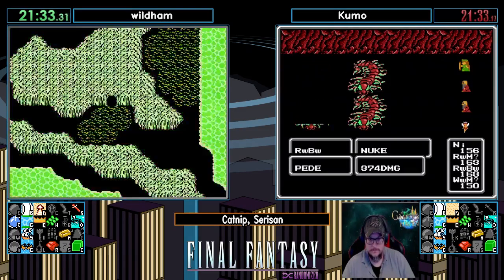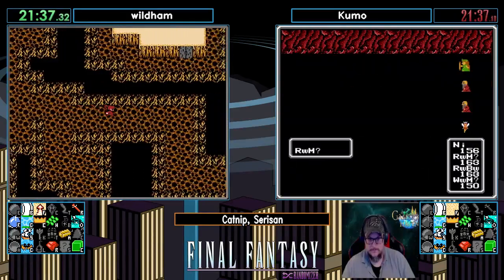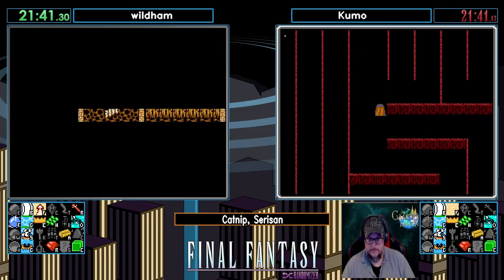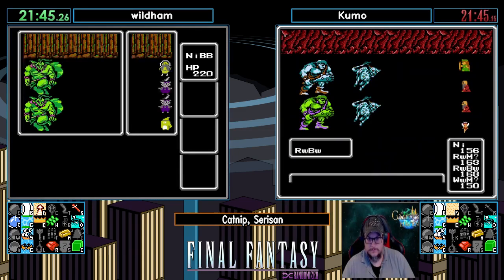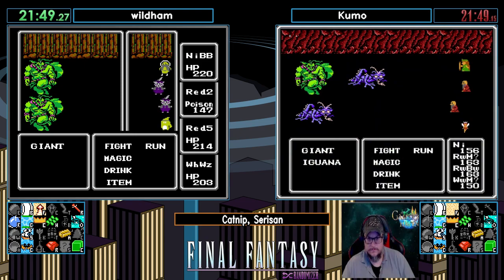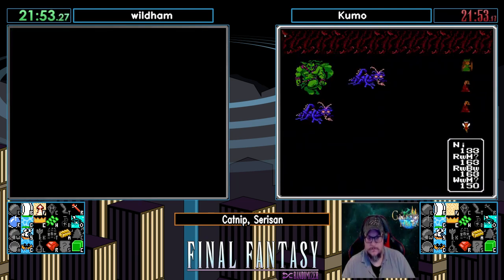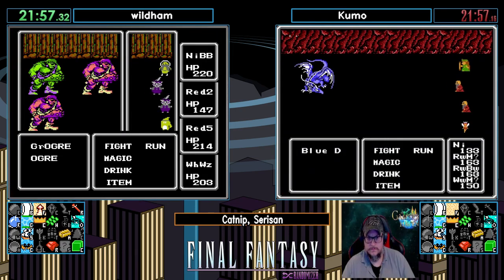Alright, and we are going to go take care of a lich. I like this, getting that second orb lit before even attempting a grind. There's a rule that I have heard from Apathy Duck in the past, and it's ABCD, always be clear in dungeons. And Wildham is doing just that.